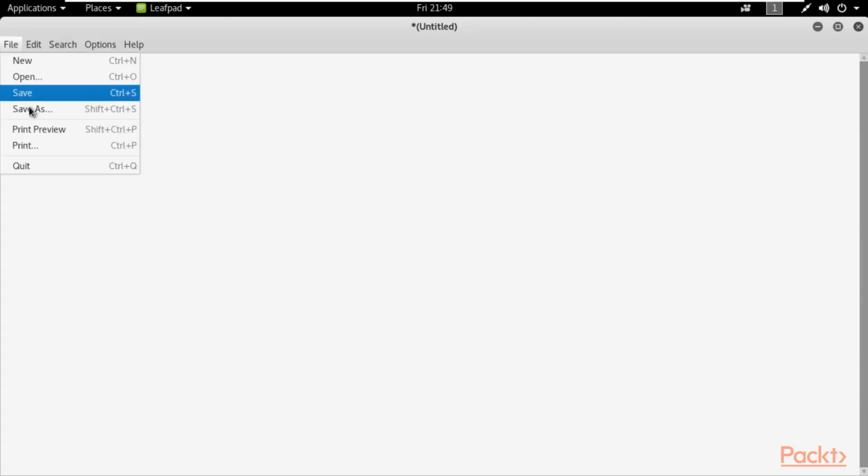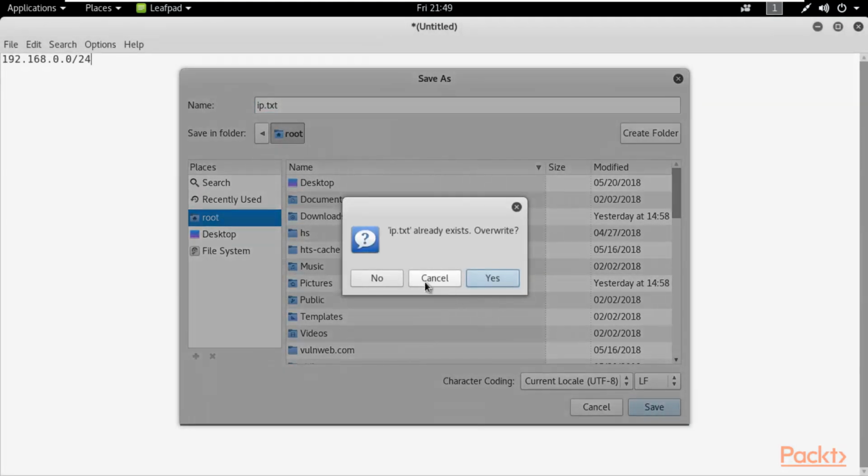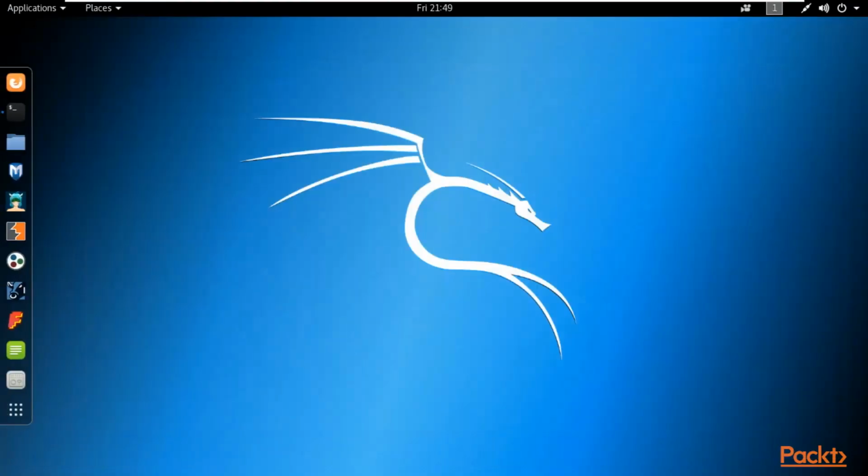You can save it anywhere, for example inside root with the name ip.txt. Click save, and we have saved it. Now you can close it. So we have created a file and we have typed the range of my network.